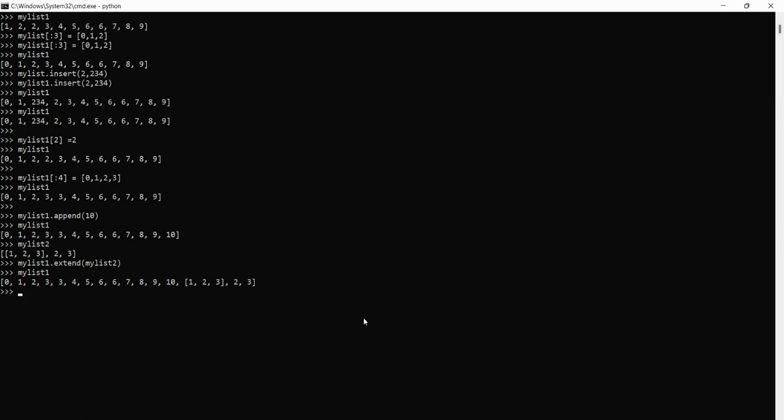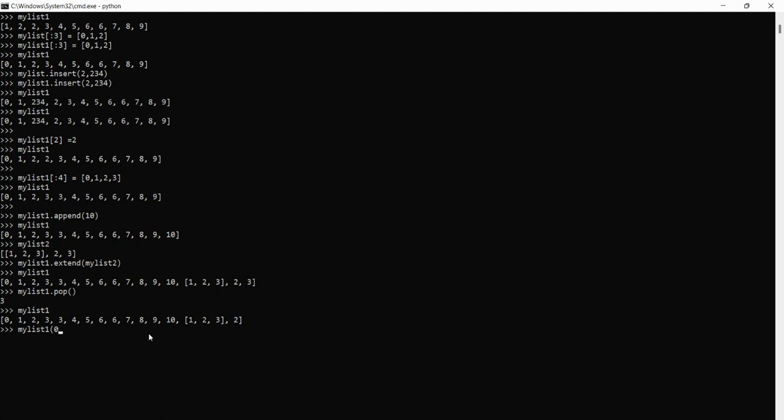Now, say I want to remove the last value from the list, that is 3 in our case. So what I'll do is my list one dot pop, a function which basically would fetch out the value from the list. If I show you my list one, now you can see the value 3 has been removed from the end.